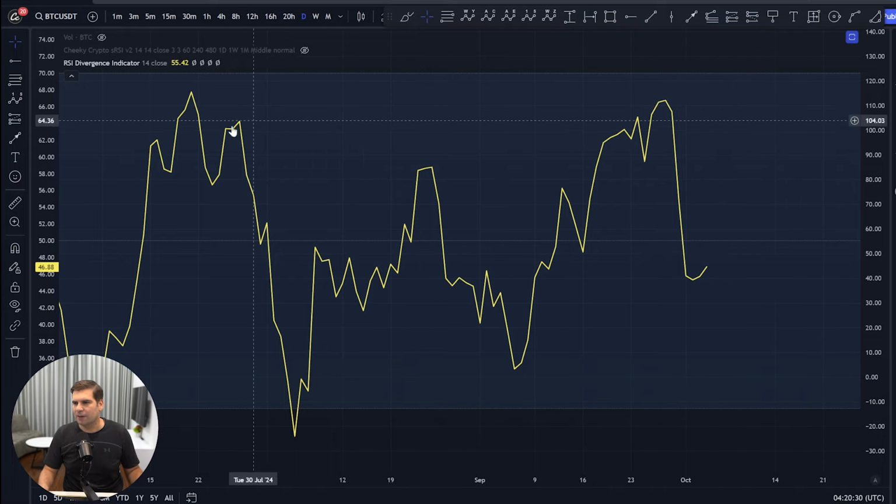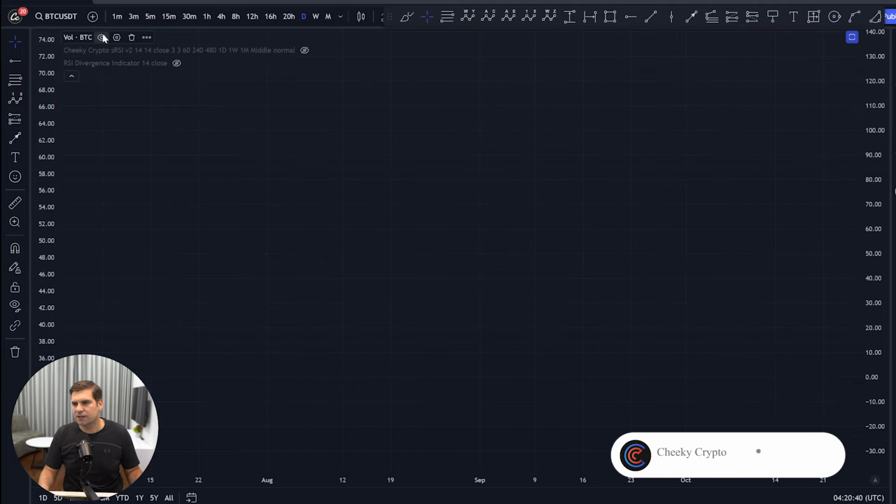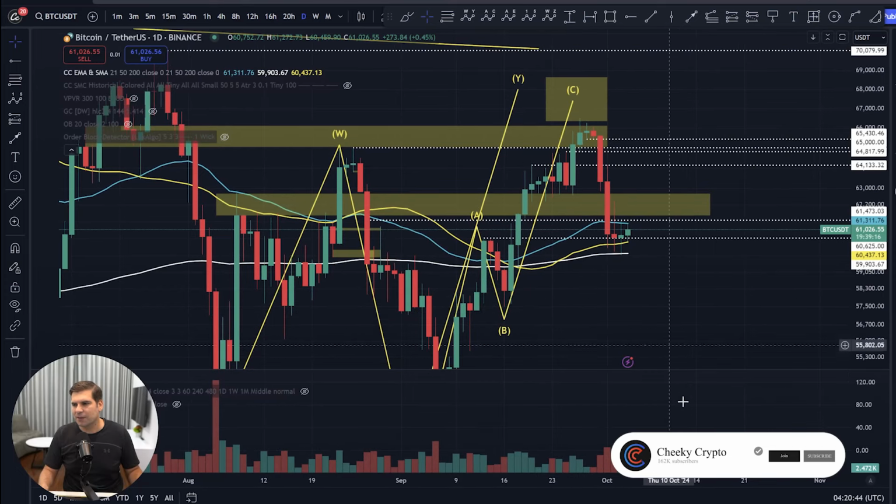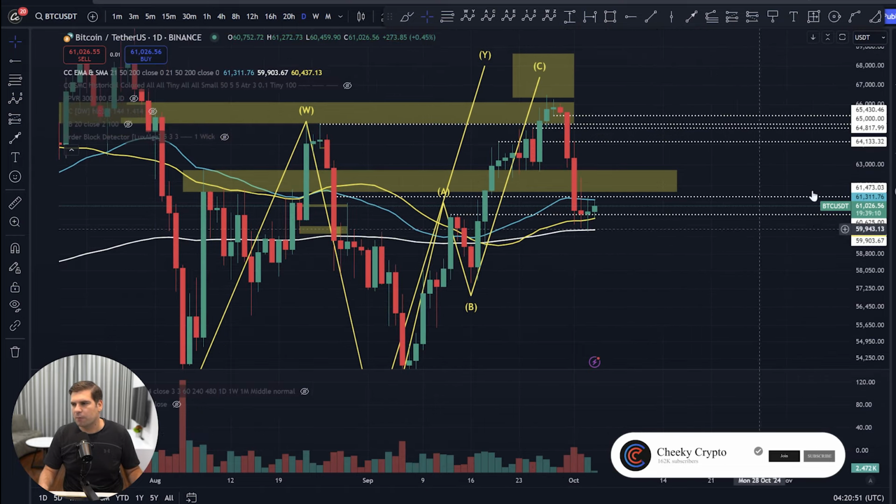Here you can see on the way down we have a couple of reversals from July to August, and here you can see the first little bounce, relief rally, lower than the 50 level, still bearish on the relative strength index. No divergences noted though, so we'll keep that in mind. Looking at our volume profiles, you can see volume did spike up as we dropped down, and volumes are dropping as we're starting to push up. Essentially, again, seeing that there isn't a huge appetite for buying Bitcoin.